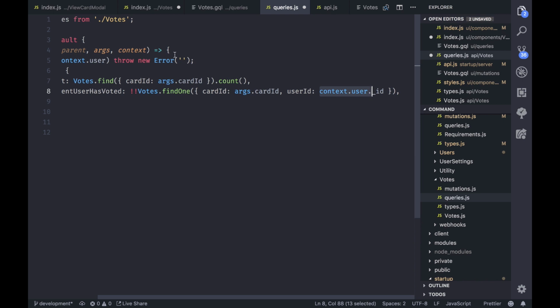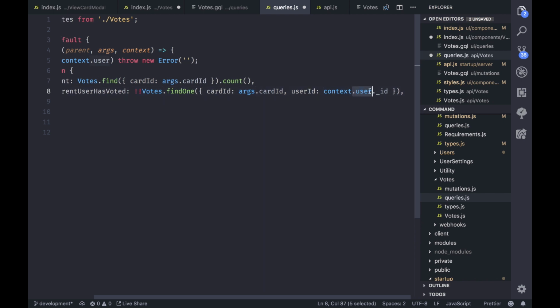Inside of Pup, one of the things that I do is I add the currently logged in user to the context object. So literally context.user here is the entire user object for whoever's currently logged into the application. And so what I'm doing is piggybacking on that context value and saying, give me that user's unique ID, so that when we vote, and we'll see this in a little bit when we look at the mutation, we can assign that user ID back to a vote.